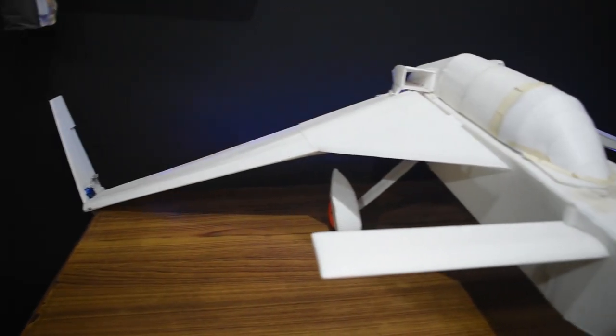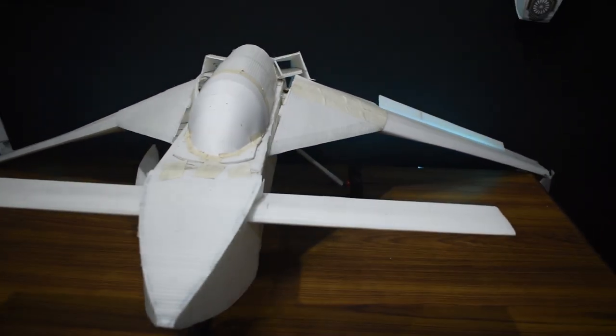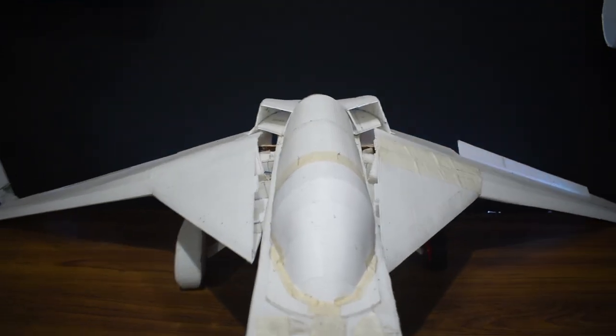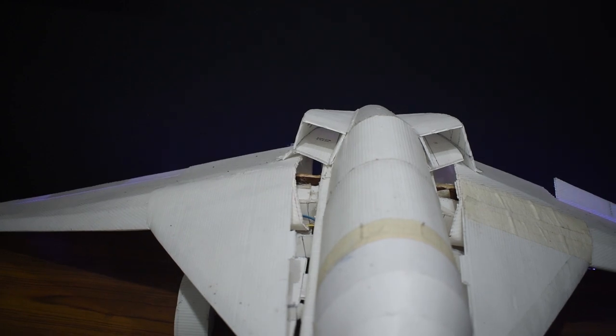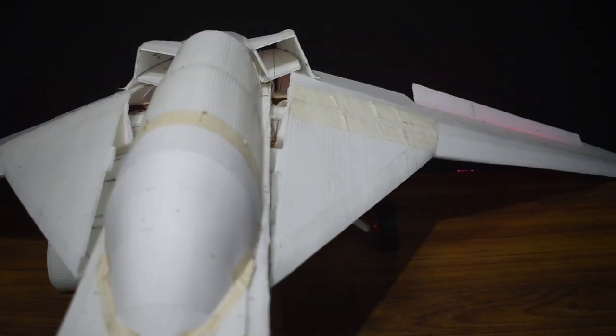So this is what the plane looks like now. Looks pretty bad. Looks like it had a huge crash, but that's not the case. Basically the wing structure failed. As you can see, the whole wing has separated from the fuselage on both sides. Even the front part of the wing also.